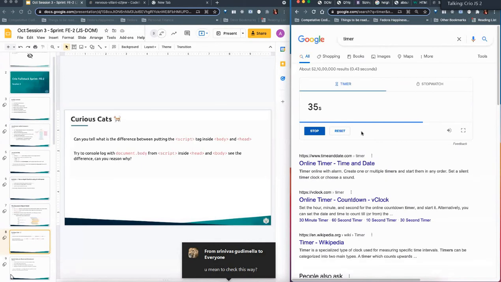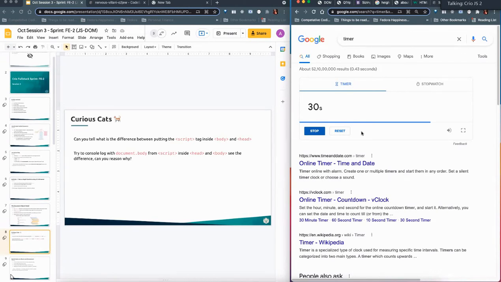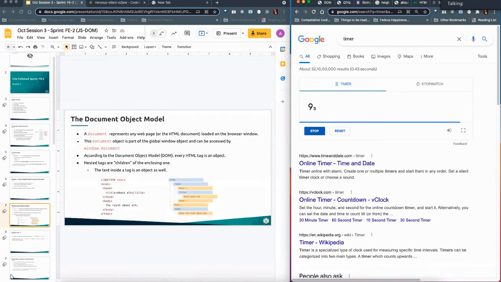There's a more detailed explanation which I'll tell you once this 30-second timer is up. Document, static template and the same script console body. Yes, that is exactly what I was saying. You need to check this way. Did you find any difference? Okay. Cool. You're done.